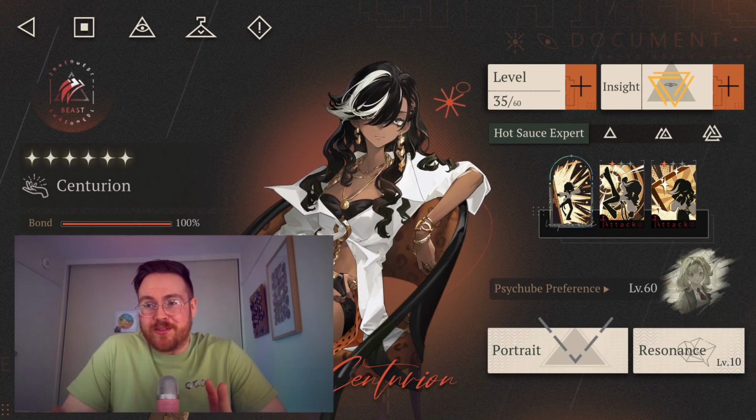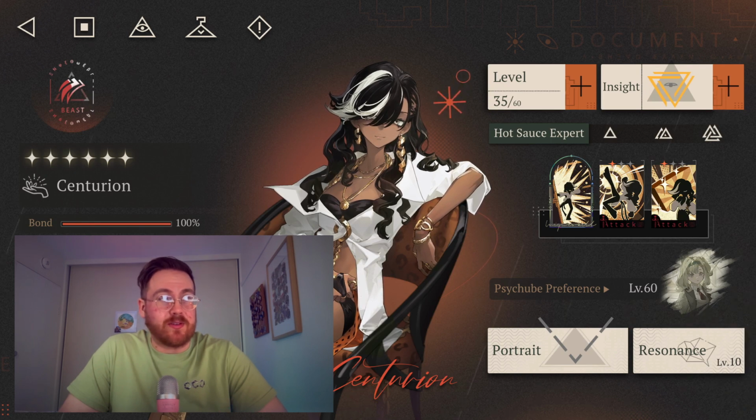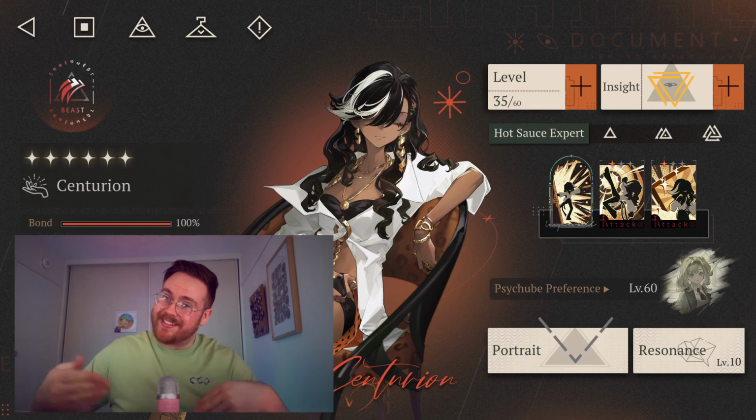So if you don't know how to use her, if you don't know what to do with her, this is why I'm making this video. Honestly, I've had Centurion for almost a couple of months now and I've not really invested into her. I've not used her very much. I'm quite a sweetheart main, to be honest, if we're using beast characters, but I thought, hey, let's get into Centurion. Let's do this together, shall we?